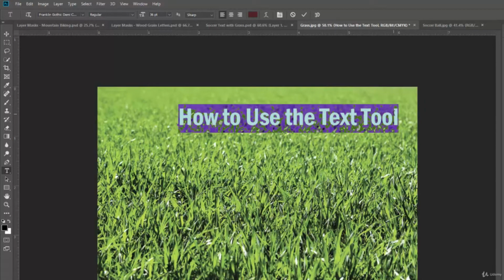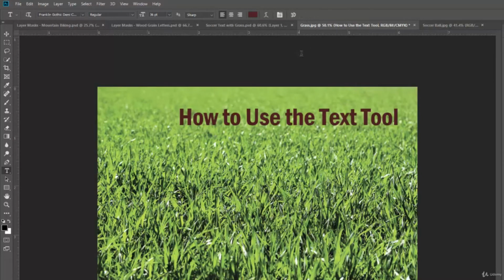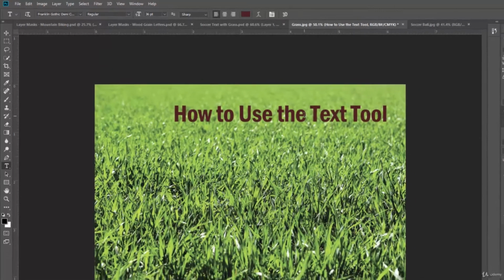The reason for that is because when it's highlighted, it shows you basically like the inverse of the colors. Before anything will be finalized, you have to go here and accept the changes with this little check mark. It's sort of like when you use the transform controls to stretch or shrink an image, you have to go confirm your changes. So you click here to confirm it, and now that text is officially red.